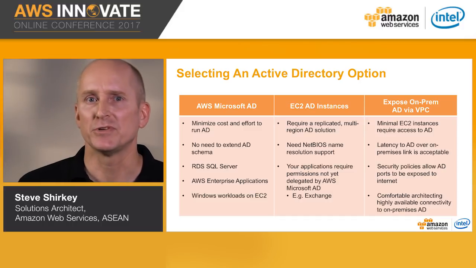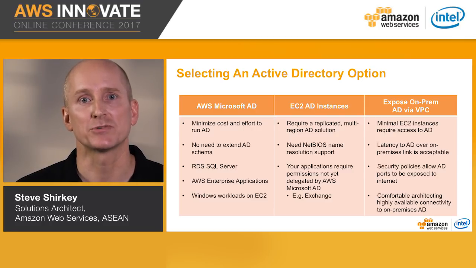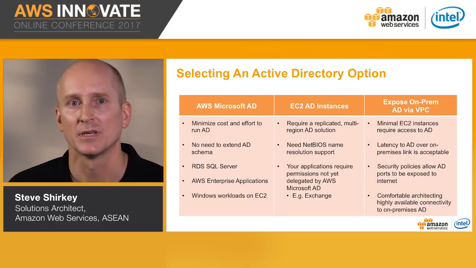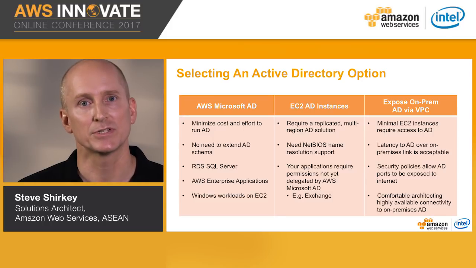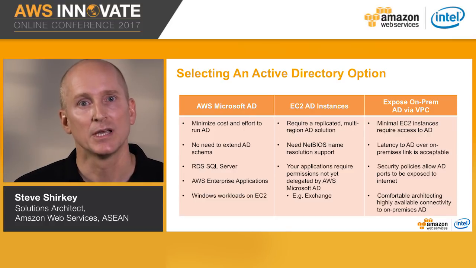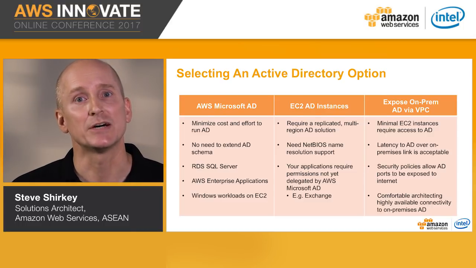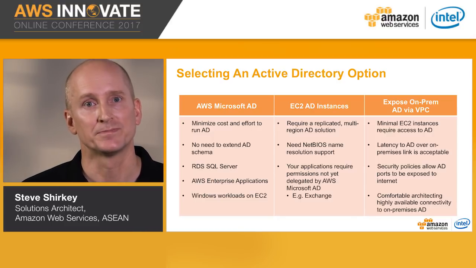Finally, if you are considering AWS Microsoft AD, consider the benefits and constraints that the solution brings. The service works out of the box, requires no systems administration of underlying Active Directory domain controllers, and operates at a minimal cost compared to EC2 AD instance options. It provides the ability to integrate with both SQL Server running within the AWS RDS service, as well as supports AWS enterprise applications such as Amazon WorkSpaces, and easy integration with Windows instances running on EC2. Just recently, we also announced support for Microsoft SharePoint Single Sign-On and SQL Server Always On availability groups as well.